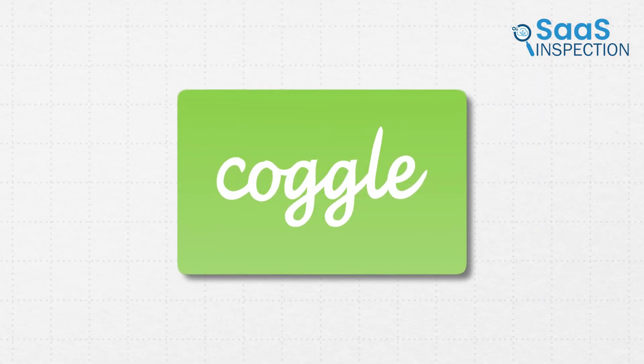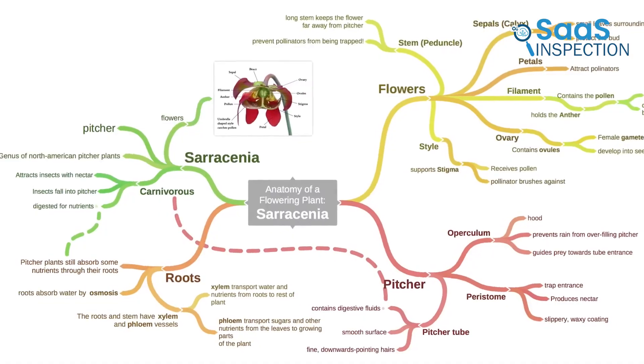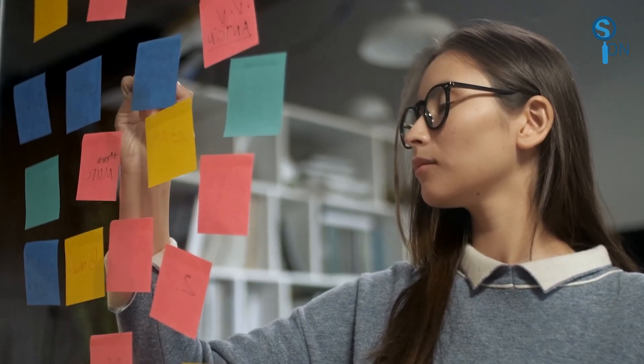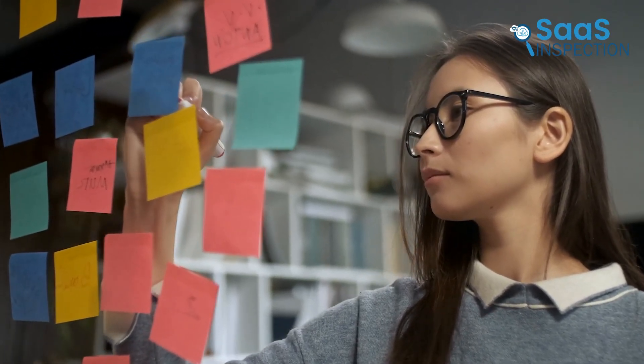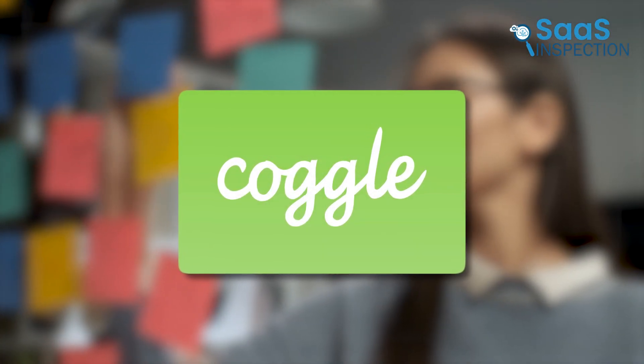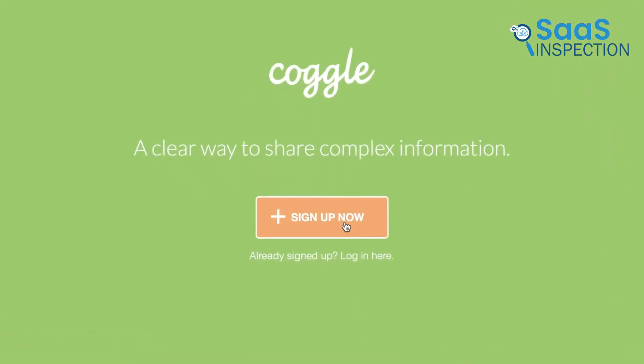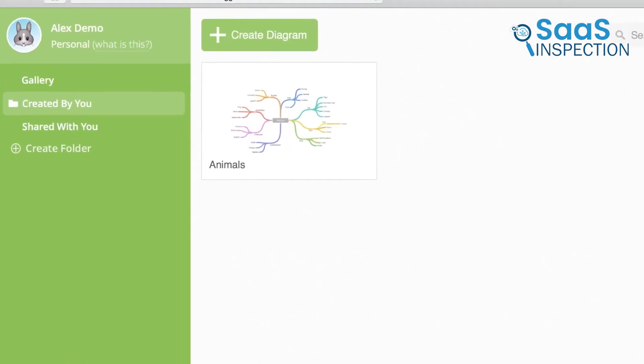Now, let's move on to Kaggle. We picked this one because it's one of the most beginner-friendly options out there. If you're someone who just wants to get ideas down quickly without dealing with a complicated setup, this might be a great fit. It runs entirely in your web browser, so there's no need to install anything. Let's break down its features and why we think it might be helpful.